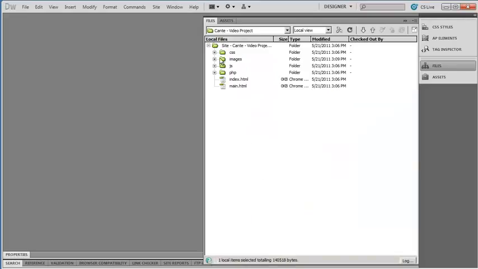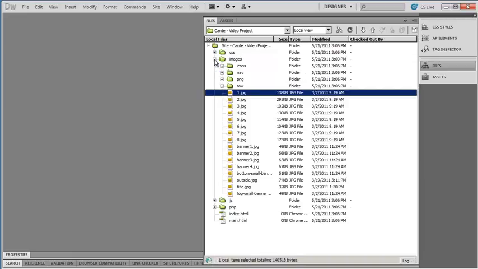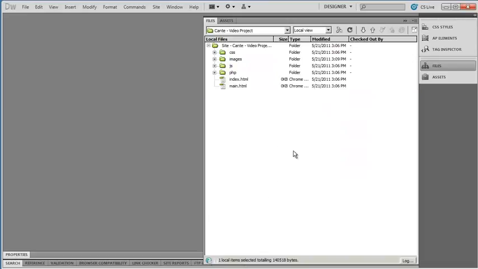used. So now that I have my folder structure created and my first two HTML files and my CSS files created, along with my images, I'm ready to begin actually constructing the site. And that's what we're going to do in the next video. We're going to get started laying out the HTML for this page.